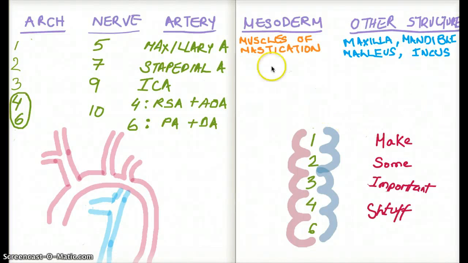So now let's talk about the mesodermal structures and the other structures that develop from the brachial arches. Keep in mind that we are still talking about the brachial arch or the derivatives of the brachial arch, which is only this area.